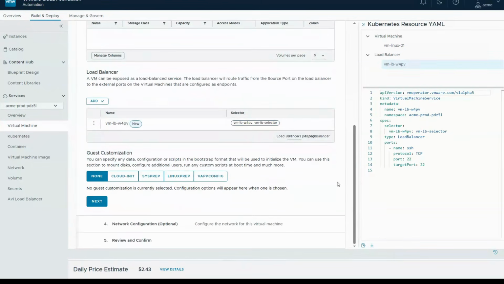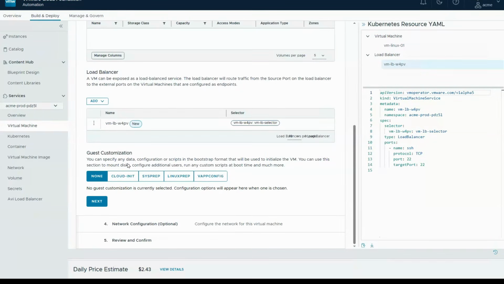Scrolling down to the big thing here about bootstrapping. In the all apps, and because of the Kubernetes style API, gone are the days where we use a 20-year-old technology like custom specification to bootstrap a Windows or a Linux machine.